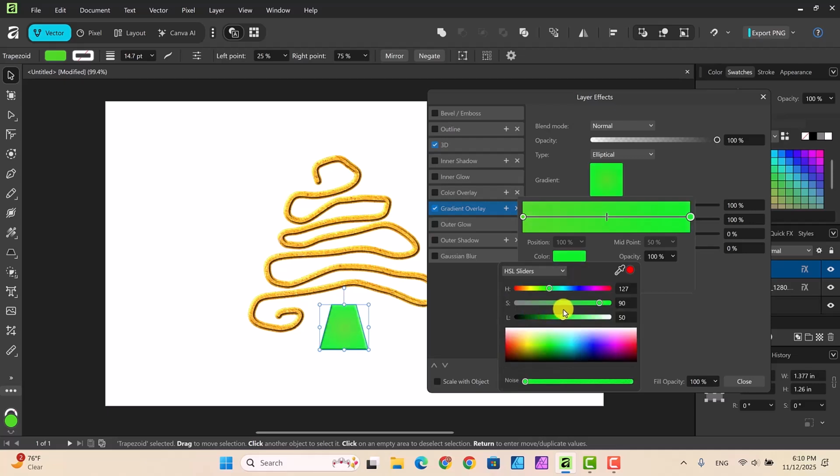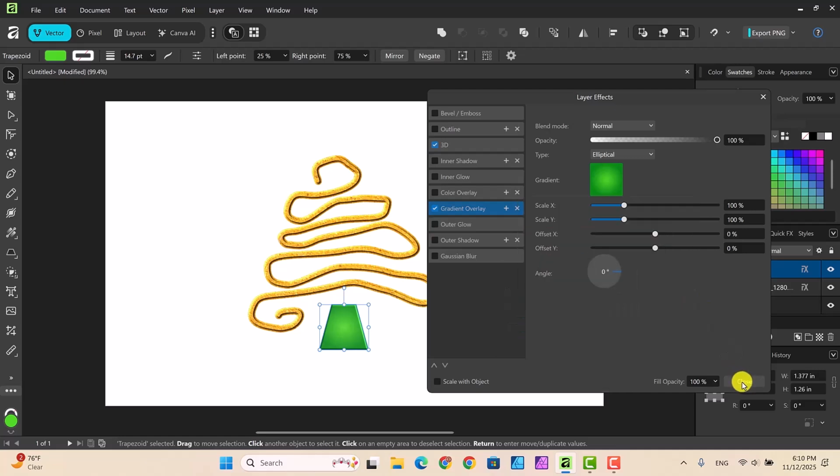Let's go to the sliders and see what we can get. And so I want it to look a little bit like that. So all I did was on this side I picked one color of green. On the other side I picked one color of green, and then I made it to where the gradient was radiating out elliptically, and then I fixed my sliders until I got the tone that I wanted to get. And so after getting that, I'll close that, and that should be what we want.